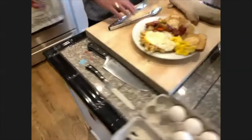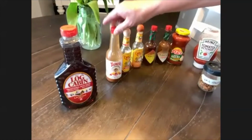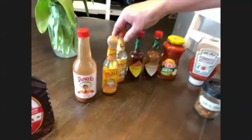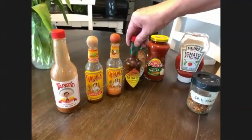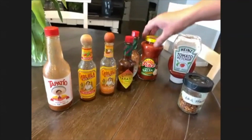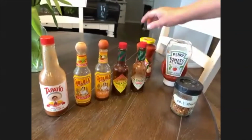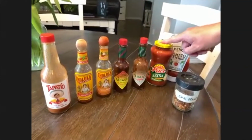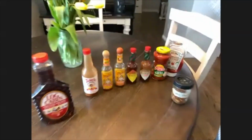All right, really quick, while our toast is toasting, let's head over to our condiment table. We have our syrup, Tapatio, Cholula Original, Cholula Chili Garlic is great, Habanero Tabasco, super hot, Tabasco Chipotle, probably my favorite, some salsa, some chili flakes, and ketchup, and everybody can help themselves.